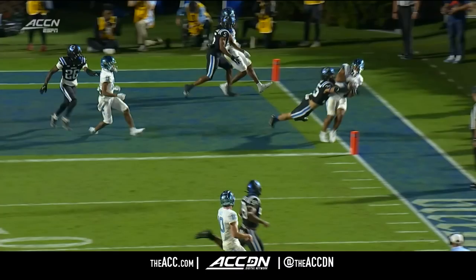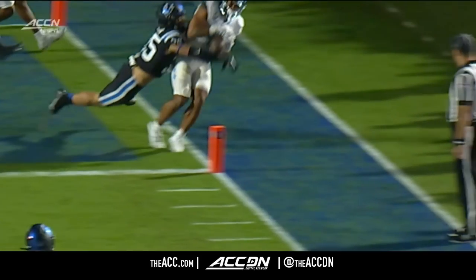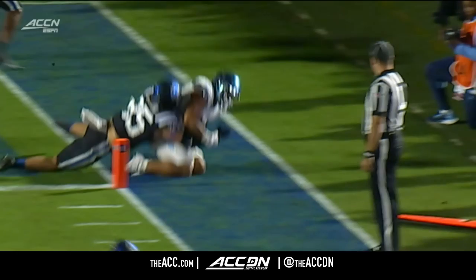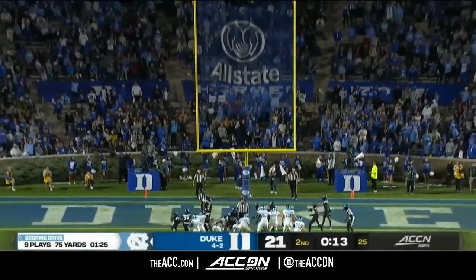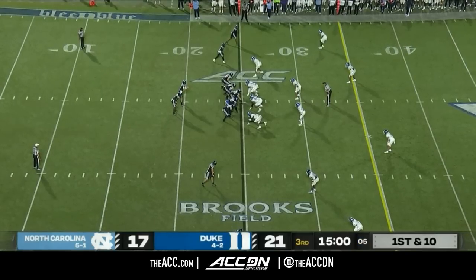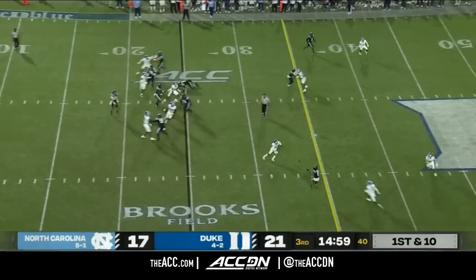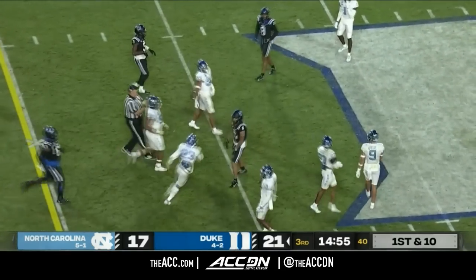Who says running backs can't catch? Nine plays, 75 yards, a minute 25. May now with two touchdown passes. And the 74-yard quarterback draw — so that's a 14-point swing. For us to win this game, we've got to stop the run and we can't let the quarterback beat us. We can't let 13 beat us. Duke was two of three in the first half on third down.